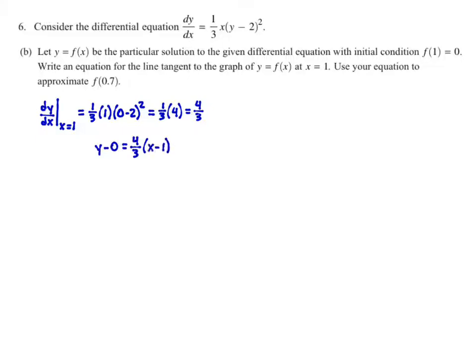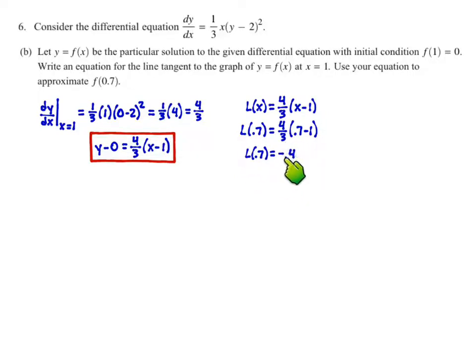Now my tangent line is going to be y - 0 = 4/3(x - 1). That's pretty straightforward. That's my equation for my tangent line. Then it says use the equation to approximate f(0.7). So just like the past, I like making this a linearization. You don't necessarily need to. You could have just plugged in 0.7 to x and solve for y. But I just like getting y by itself and calling it L(x). So we're going to plug in 0.7 now. We're going to evaluate that tangent line at that point. And so we end up with negative 0.4. The key to this is not to leave it here. Yeah, the tangent line's value is negative 0.4. But what is f(0.7)? f(0.7) is approximately negative 0.4. So that's important.